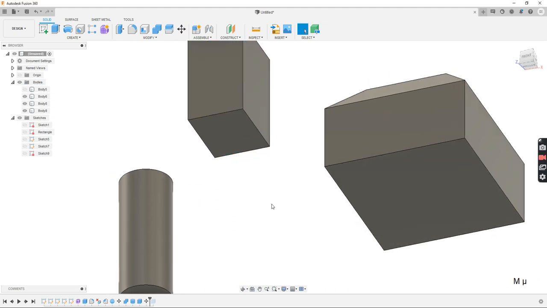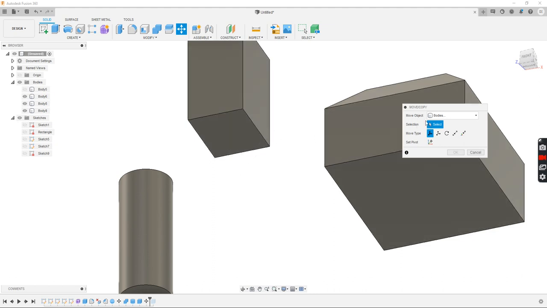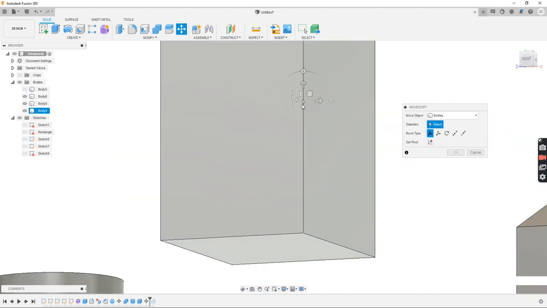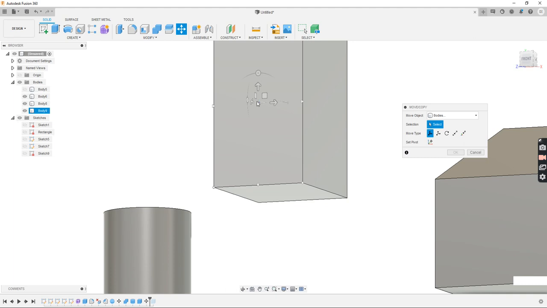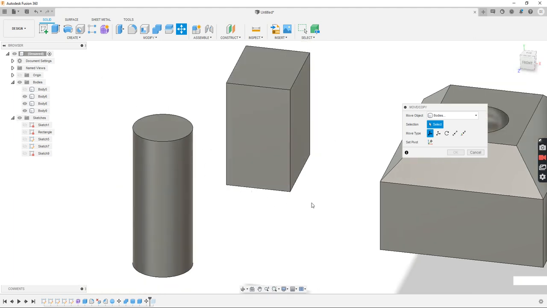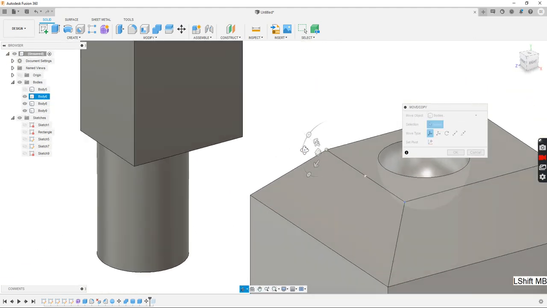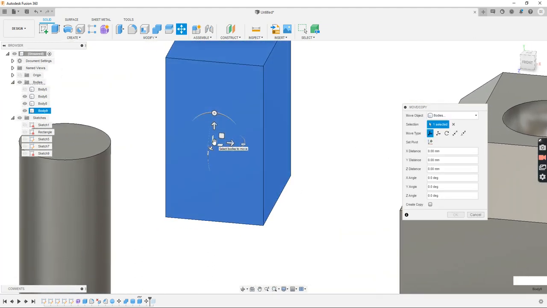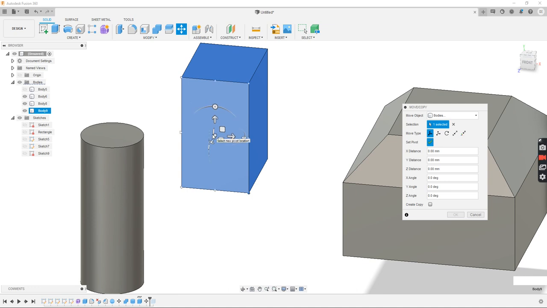It's worth being mentioned that every time you move, guys, you can set a pivot point. So if you select bodies here, and then you try to move, you see, Fusion is telling you, okay, let's move from the center of the edge. Let's move from the center of this face, for example. Let's move from the center of this cylinder, for example. Let's move from this point over here and keeping this angle over here. So if you are not happy, let's say that you click on here, you have this pivot point here, no? If you're not happy about this pivot point, you can click on Set Pivot, and now you can remove it from there, and you can move it to another point. Remember also, the pivot doesn't have to be on this body. The pivot can also be on this body, for example, over here.